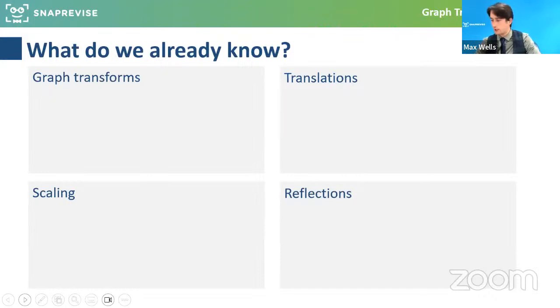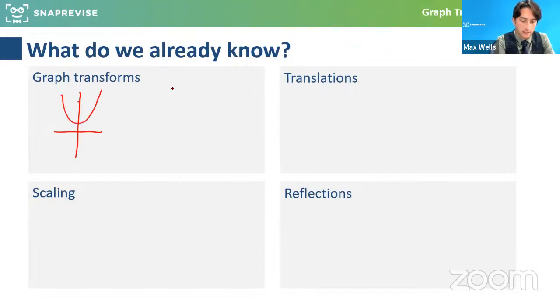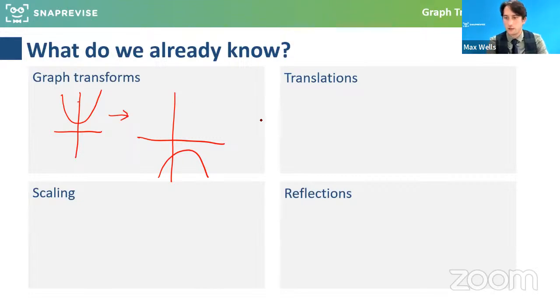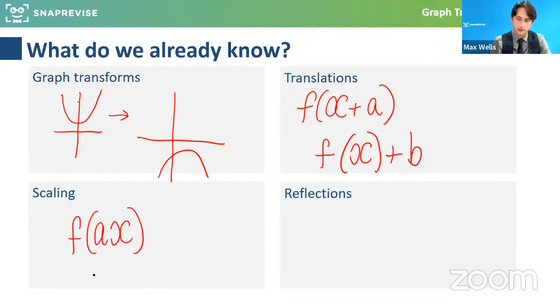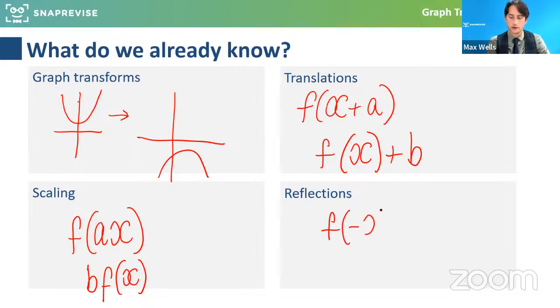Here we go. So just some typical examples. We might have, for example, a parabola, and it could be reflected and translated, but they would be graph transformations. So hopefully we recognize the notation, but stuff like this is what we would consider a translation, like a shift. We should be familiar with scaling and how this works, and we'll apply this to some of the A-level graphs today. And also reflections, where this negative scale factor comes into play.